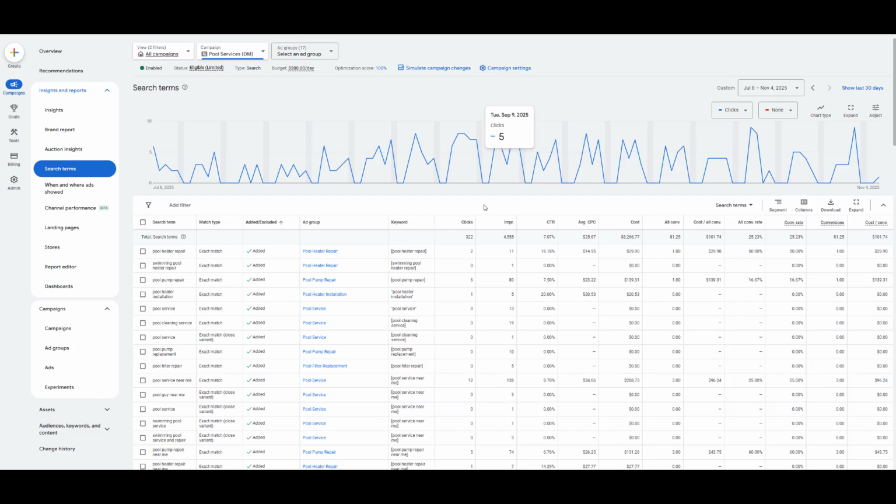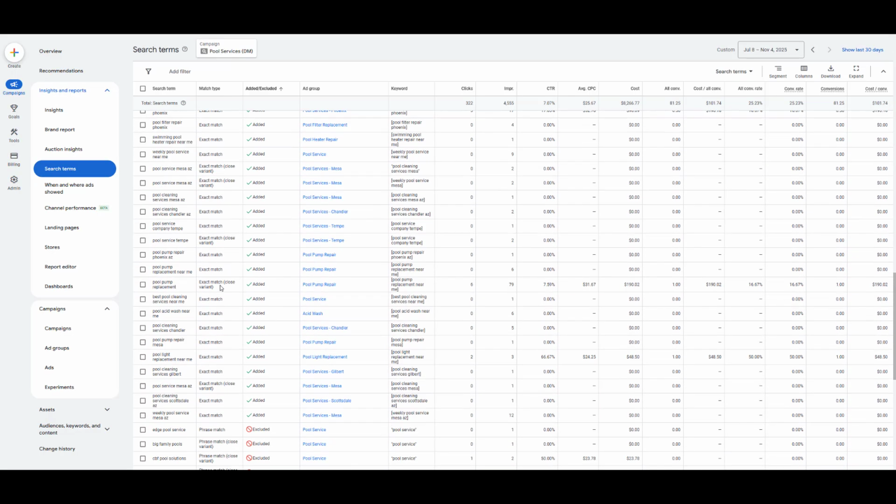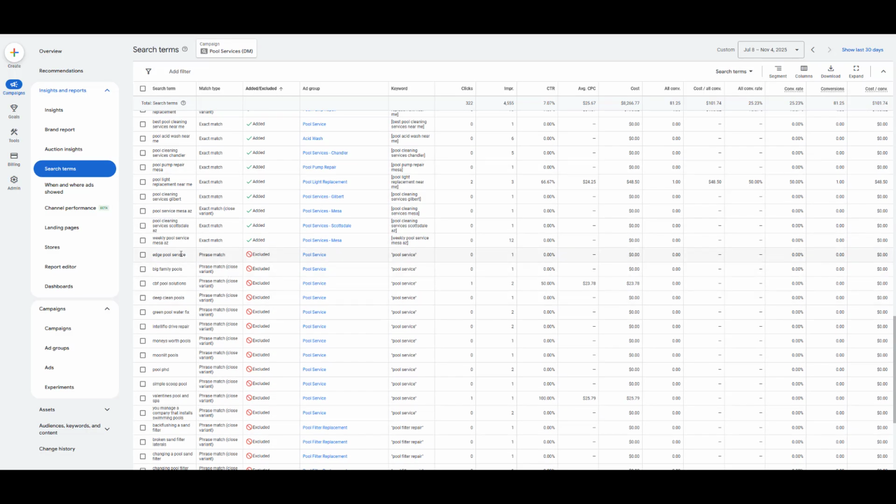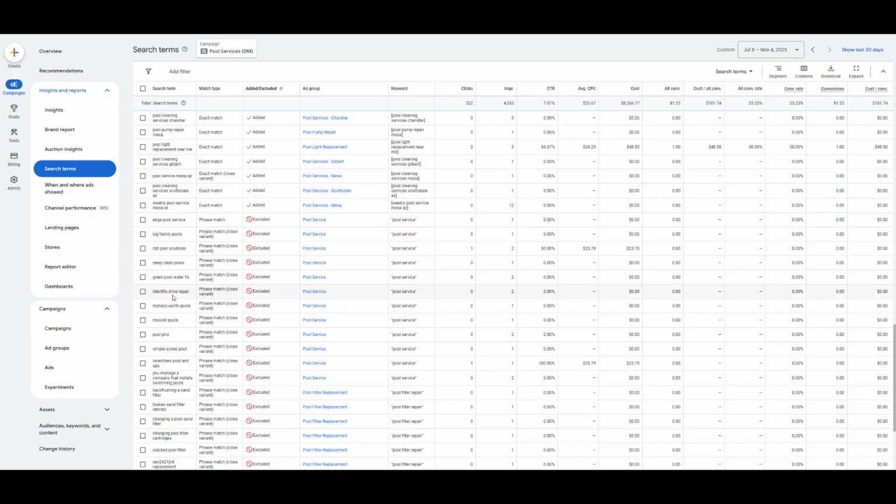And then the final thing on our list here is the search terms report. This is going to be relevant once your campaign is actually running. And to get there, you go to Insights and Reports, go to Search Terms. And when your campaign is running, you're going to see everything that your ads showed up for. You're not going to see every single little search term. There's search privacy kind of stuff that you're not going to see everything with. But as you go through, you're going to see things that you don't want to show up for.